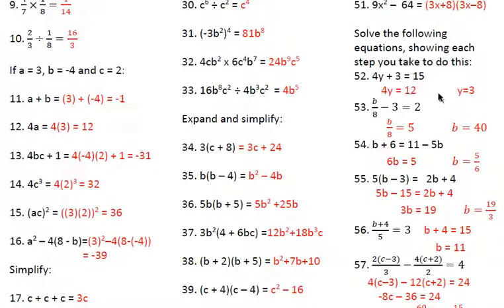Okay, easy way of doing this. Let's just think of an easier way. Alright, take this plus 3 and just subtract it from 15. Alright, so very easy. Take the plus 3, get rid of it, subtract it from the other side. Okay, and then what we do is we can look, 4 times 3 is 12, so y is 3.